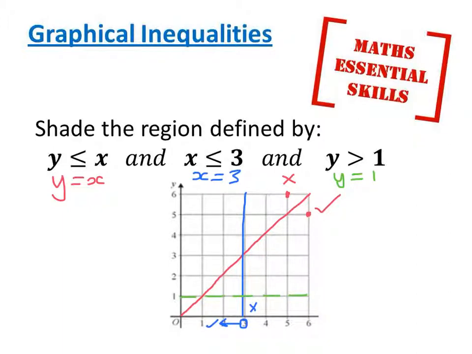And because I want to know where y is greater than 1, well, clearly I can see that all these y numbers are greater than 1. So this is the good and this is the bad side. So I'm looking for a region on the graph which is above the green line, to the left of the blue line, and beneath the red diagonal line. And putting all that together, I can spot there's one small region and it's asked me to shade it, and that's this one here.